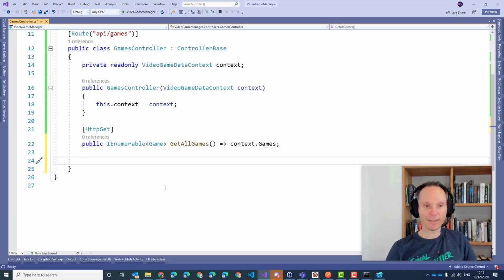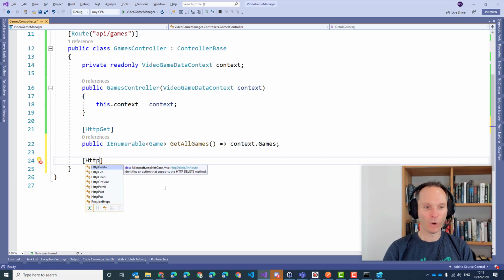Now let's add a method to add a game. I just told you, but let's check whether you remember it. Which verb should we use? Get, post, push, put, patch, or delete? For inserting a game, for adding a game. What's the best practice? Pardon? Nope. Correct. Post is the correct one for inserting data.